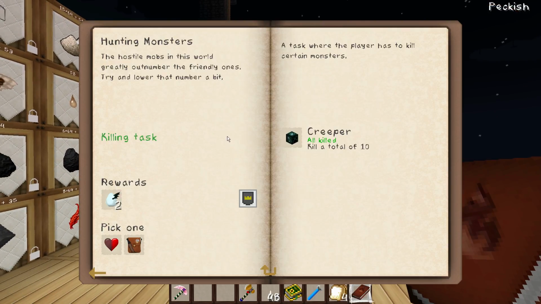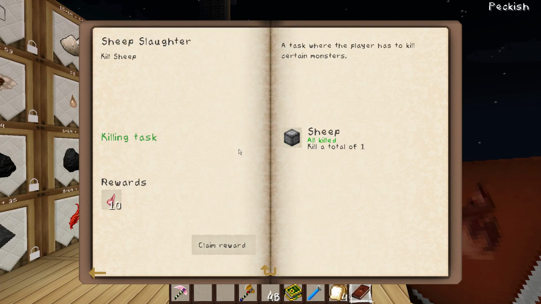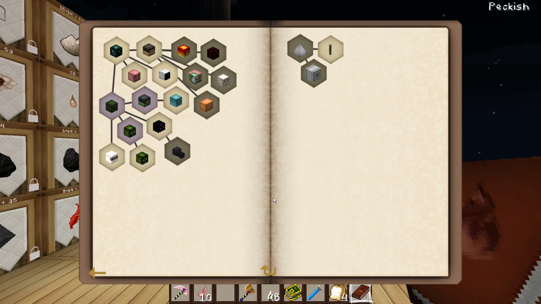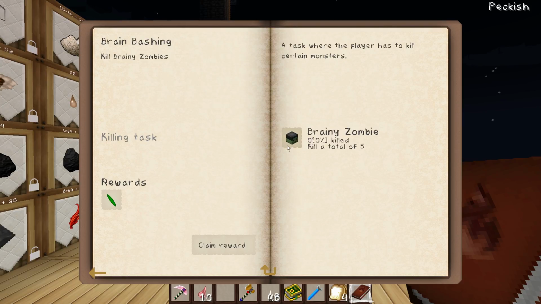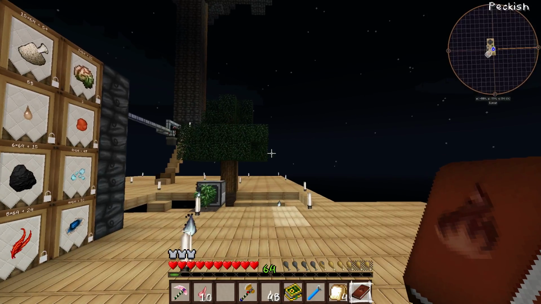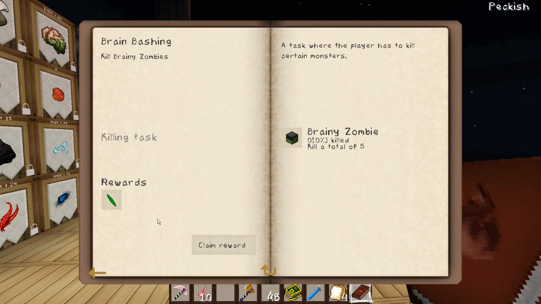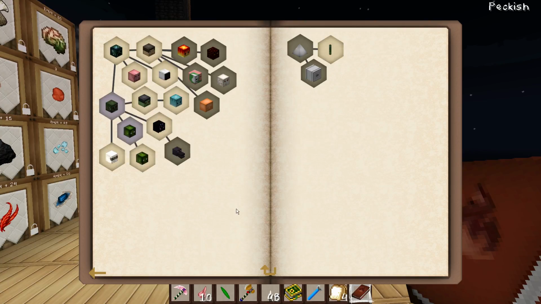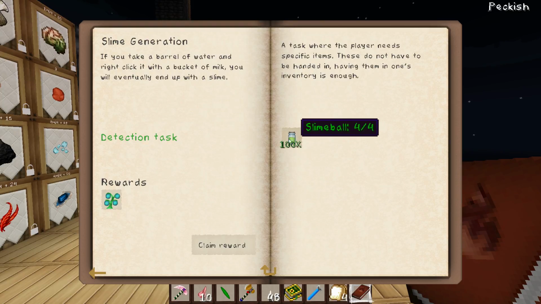Anyhow, so let's see. We had that one, and I killed a sheep accidentally earlier. So that's going to give me 10 raw mutton. Okay, good enough, I suppose. Brainy zombie, kill a total of 5. I haven't done that yet, I don't think. No, I guess I have. Alright, that's going to give me 1 earth shard. So eventually when I get Thaumcraft rolling, that'll happen. I got 4 of 4 slime balls. That'll give me a slimy sapling.